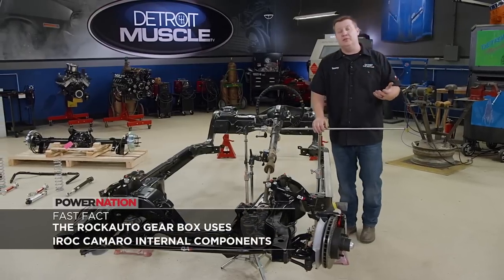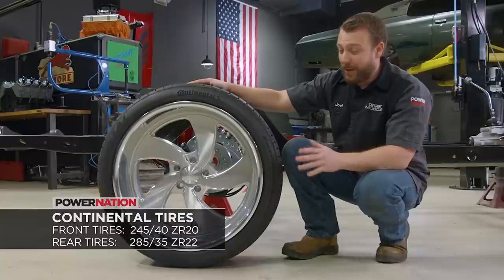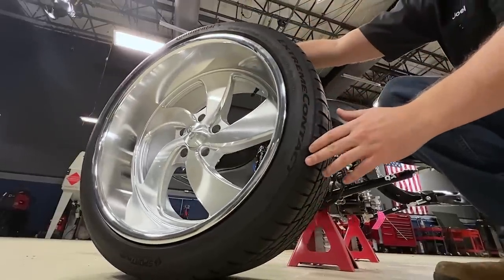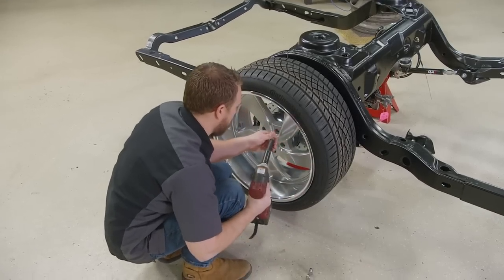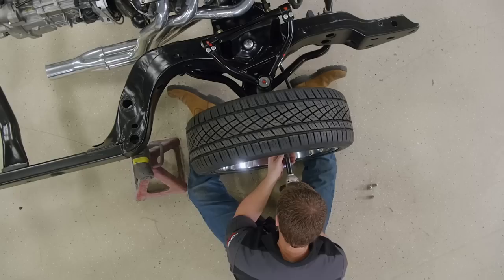Rock Auto isn't just for replacement parts — if you're looking for performance pieces, you may want to check them out as well. A big body delivering big power undoubtedly deserves big wheels. To some old-school hot rodder guys, anything larger than 15 inches on a five-spoke wheel might be cringy, but if you consider the sheer physical size of this car, a larger diameter rim — like these Desperados we got from US Mags — will complement the grace, elegance, and style these cars were known for in their heyday. We'll be wrapping them in Continental ExtremeContact DWS 06 Plus tires, which are ultra-high performance, designed for sport coupes and sedans, and built for skillful handling at high speeds — something we'll definitely need with 840 horses under the hood.